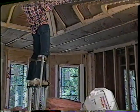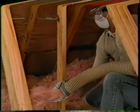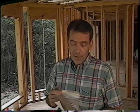The first layer on the ceiling surface is polyethylene vapor barrier. Next is R19 fiberglass bat insulation. On top of that is Owens Corning loose fill insulation called Thermoglass. This is blown into place to equal an R40 in the ceiling. Here's another feature of an energy-smart home, Tyvek radiant barrier made by DuPont. It does a good job of reducing the heat radiating through the attic and into your living space. Tyvek's metallized surface actually reflects heat and helps keep the house cooler during hot weather.